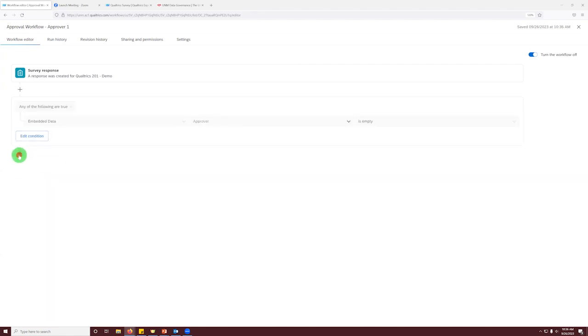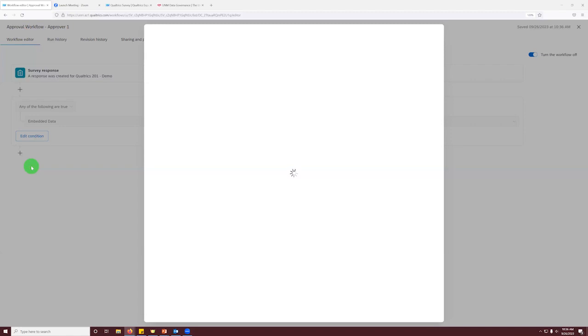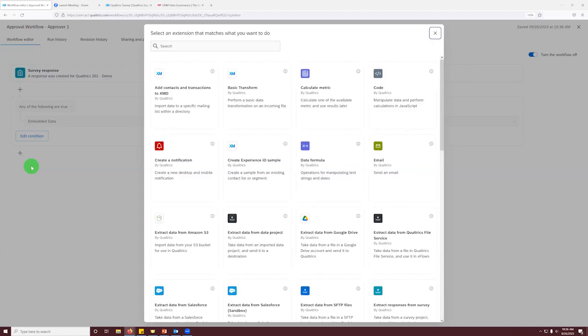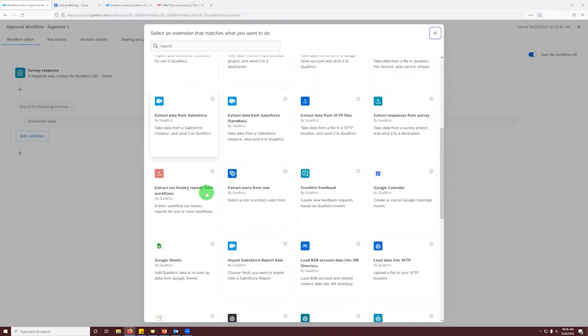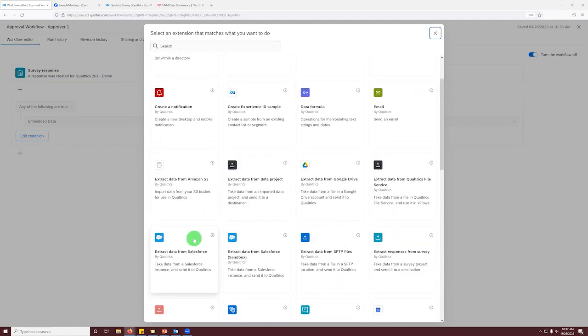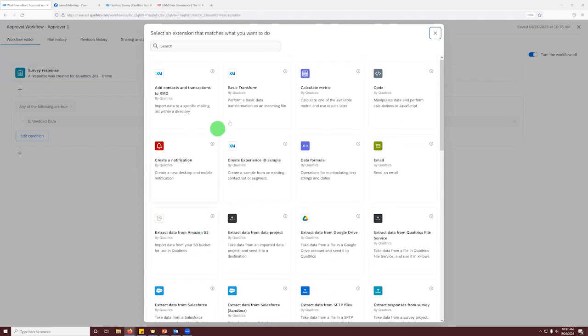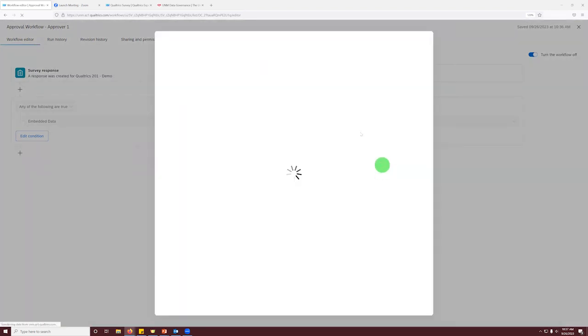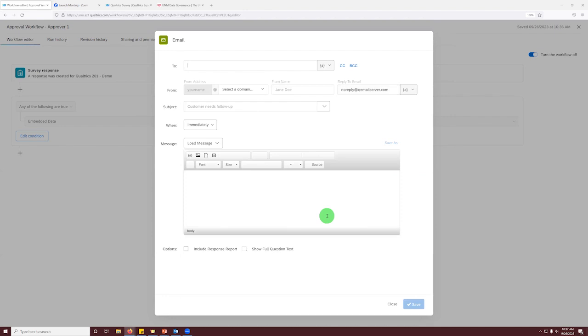And then we're going to add a task. This task is the email task to go to the first approver. We will come down to, it's in here somewhere, email. So we want to send an email. And then we're put into this really lovely screen that does take a moment to load because it has a lot of values where we can populate a lot of different data.